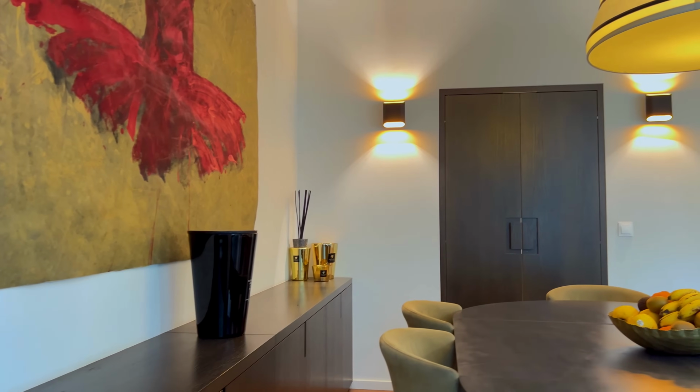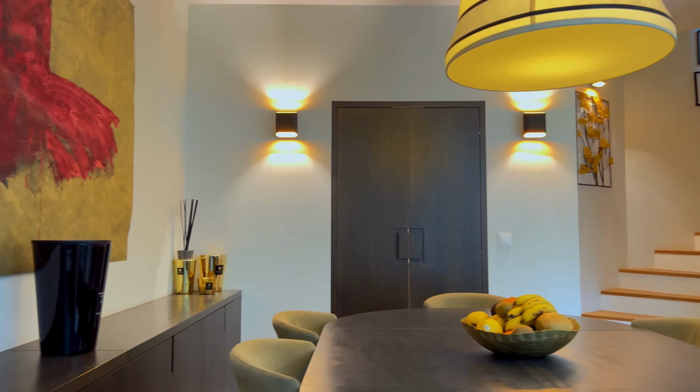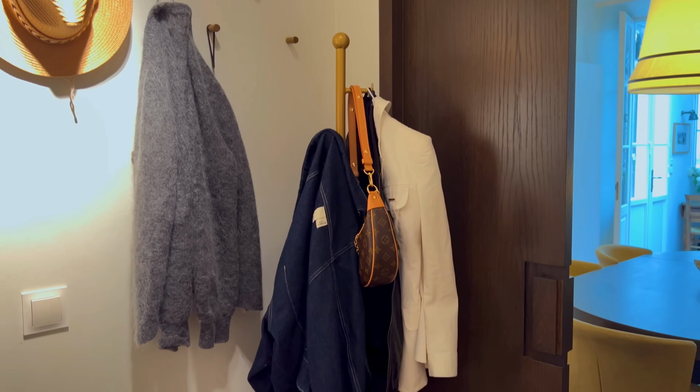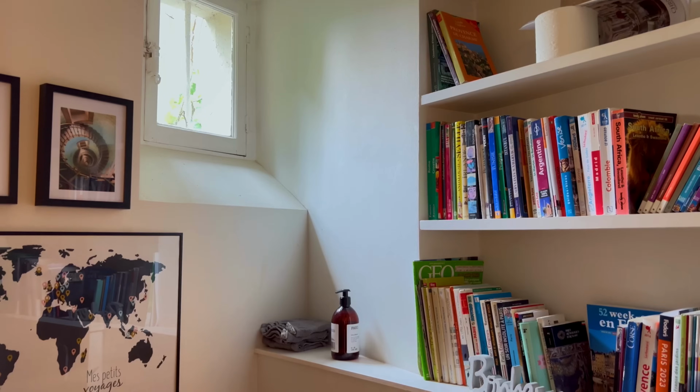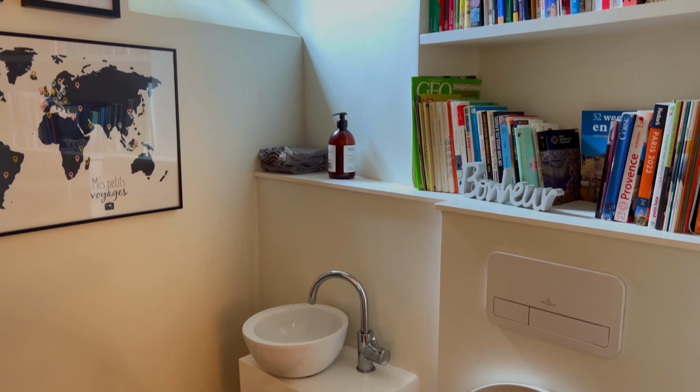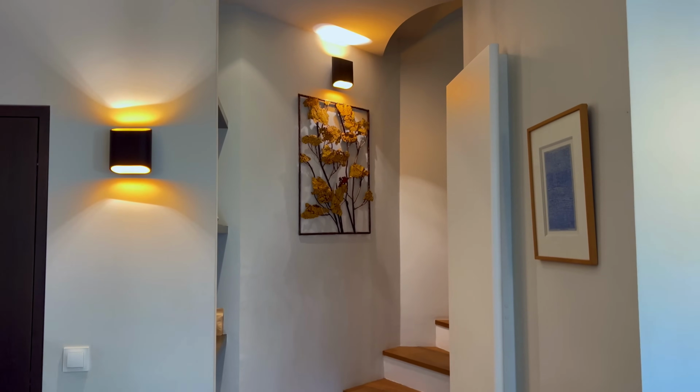Now, behind this custom wooden door, the powder room and wardrobe is hiding, so that whenever you have guests staying over, or just the family themselves, everybody can just put their things inside here and close the door, and it just always looks neat whenever there's people coming over. And these are the types of rooms that are often forgotten, or that you don't think about when creating your own space, but they're super important for a well curated and clean atmosphere in your home.